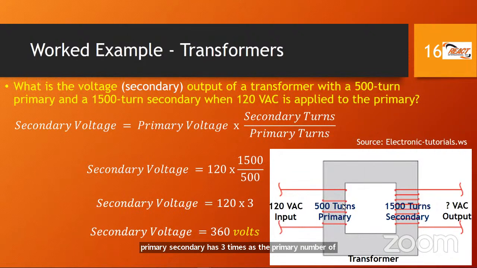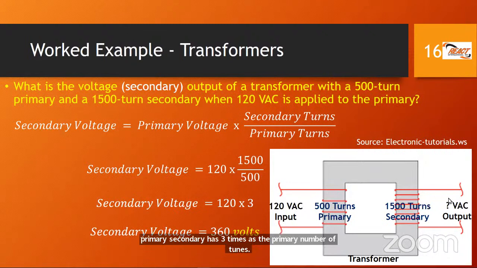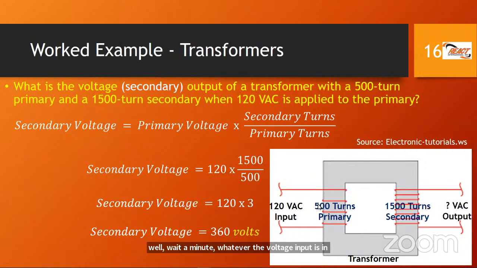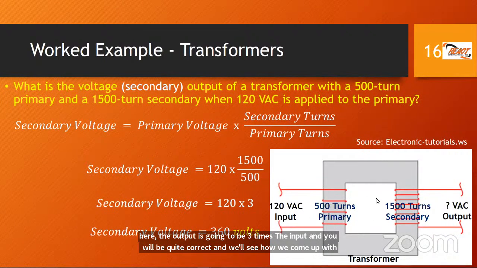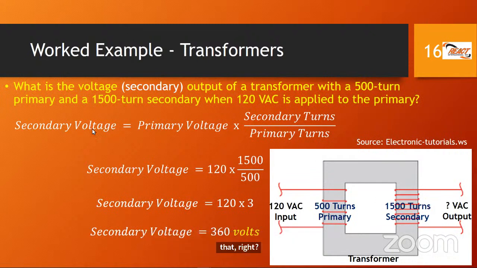Persons who are clicking already should probably say, well, wait a minute, whatever the voltage input is in here, the output is going to be 3 times the input. And you'll be quite correct, and we'll see how we come up with that. Some of you probably have already realized that based on the theory that we just covered. But let's work it out. Let's use our trusty formula and let's get the result.